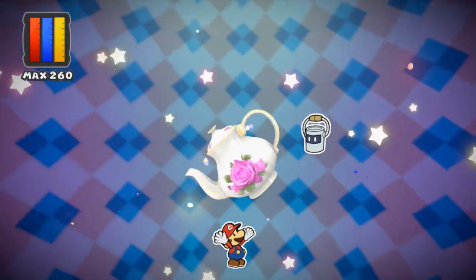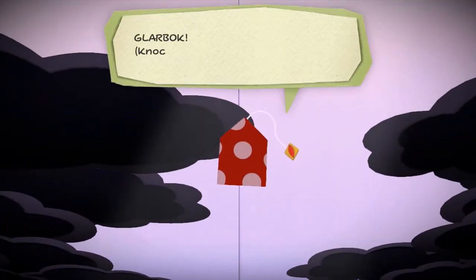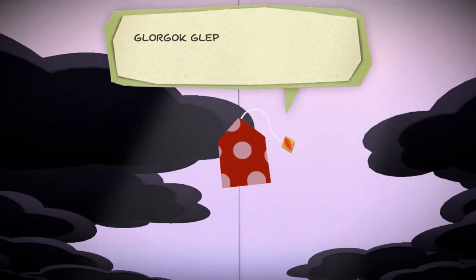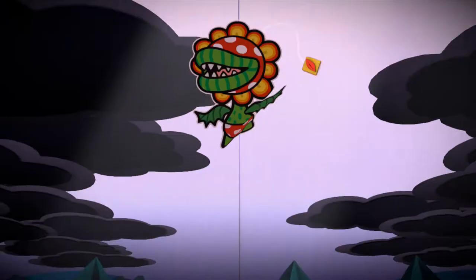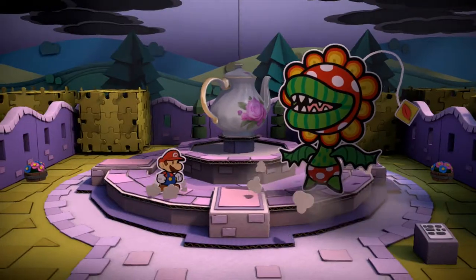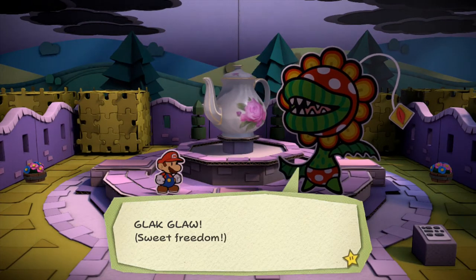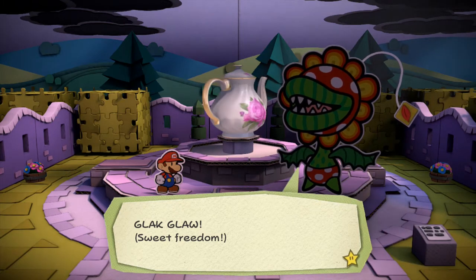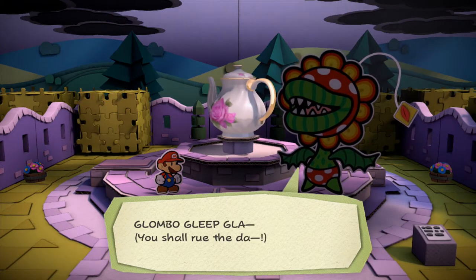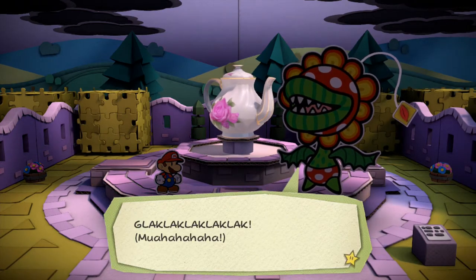Glabark! Well, that doesn't seem right. Glabark, knock it off! Can't you see I'm poisoning here? I folded into a tea bag, it's Petey Piranha. Who would have thought? But not just any Petey Piranha, it's P.T. Piranha. Get it? Because he's got the tea bag stem on his head? It's funny! What am I thinking? These guys can't understand me anyway. Wahahaha!